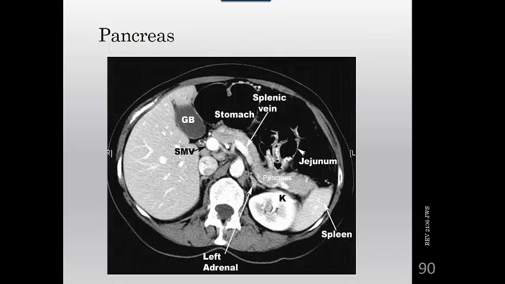So here is some normal pancreatic anatomy. You see the pancreas is nice and outlined here, and there's the splenic vein coming in. I know it's bright, but it's coming from the IVC, so you see it's a splenic vein. And the superior mesenteric vein. That's where that's coming from. It's pretty big. You have gallbladder, liver here, kidney here, and the left adrenal's coming in, and then the spleen. But this is the pancreas laid out here really nicely.